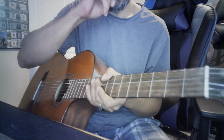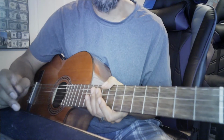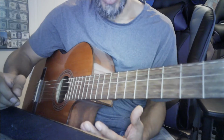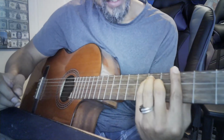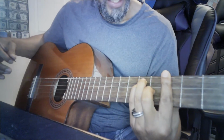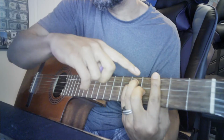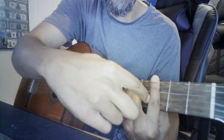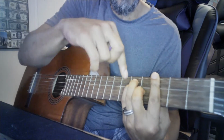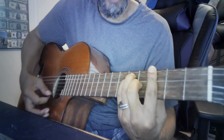Okay, so now we've gone over the L shape or the box. Try to remember chords and shapes. For me, I look at a major chord as some steps. If you look at this, it looks like steps going down from knuckle to knuckle, and you can go up and down steps. That's what a major chord looks like to me.